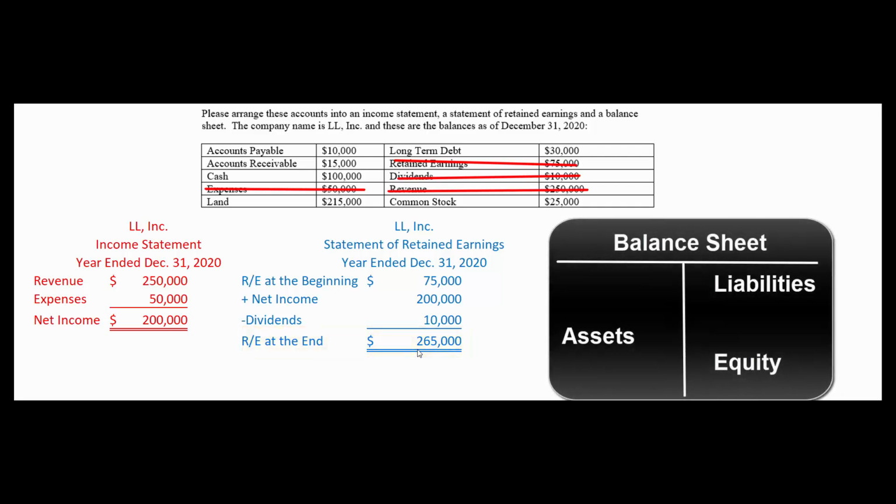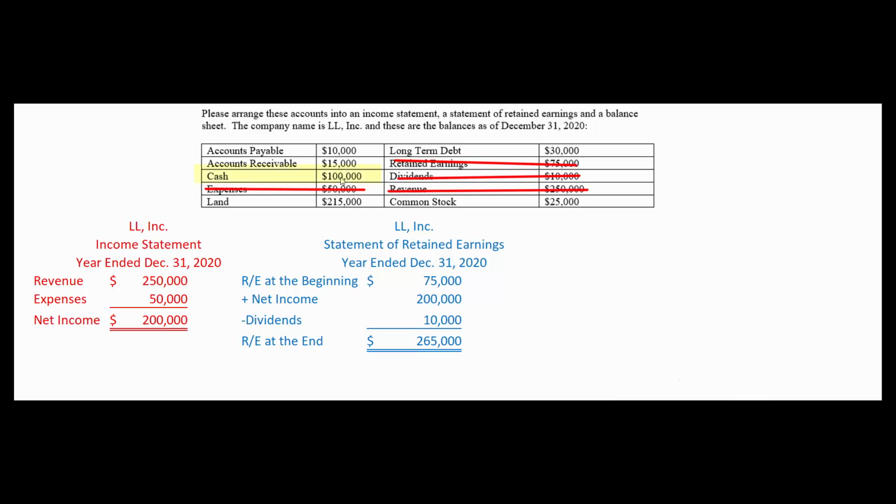It's a snapshot at a moment of time of what we own versus what we owe. And what we own here are things like cash, accounts receivable. Accounts receivable is the good one. It means we're going to receive money in the future. And land. So I see three assets, three things that we own that are going to provide us with future financial benefits.